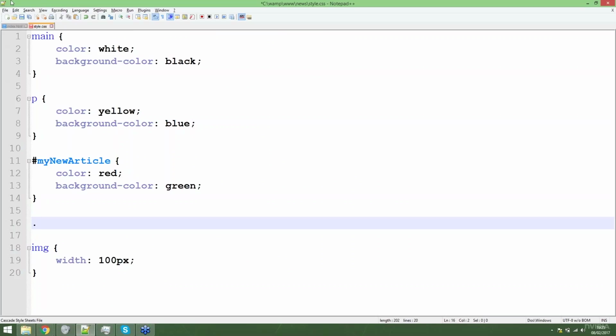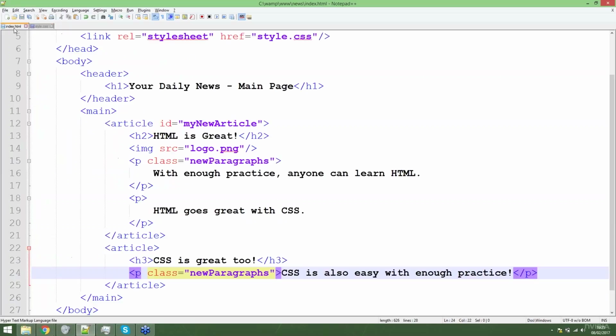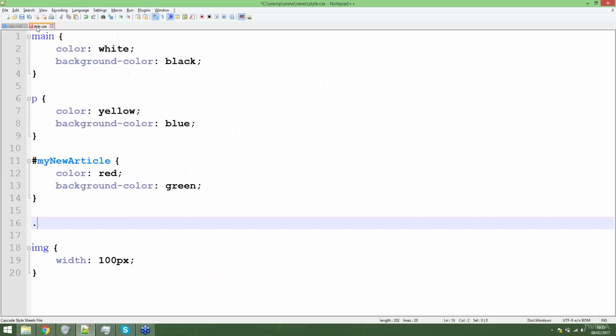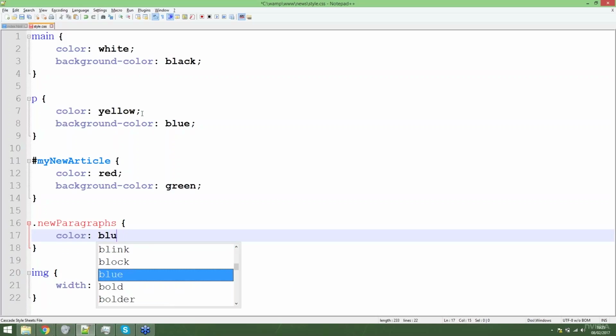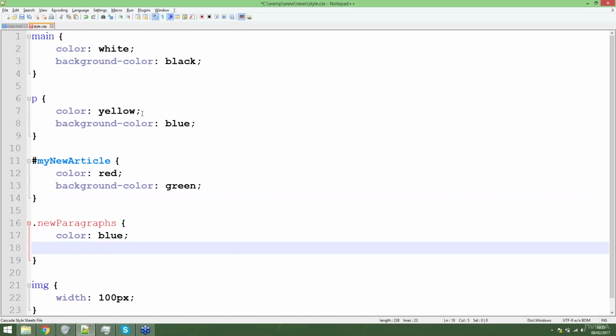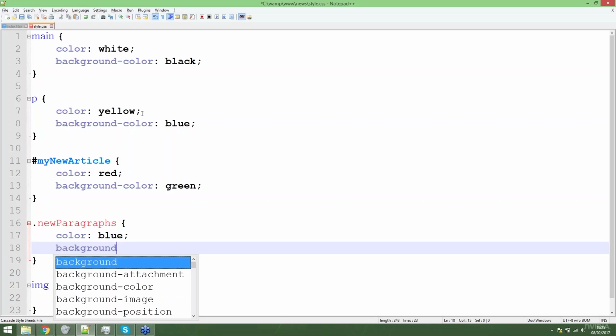So a dot signifies a class. So we name that new paragraphs. And now we can give this any settings that we've given to anything before. So let's assume that we want this one to be blue text on a yellow background.